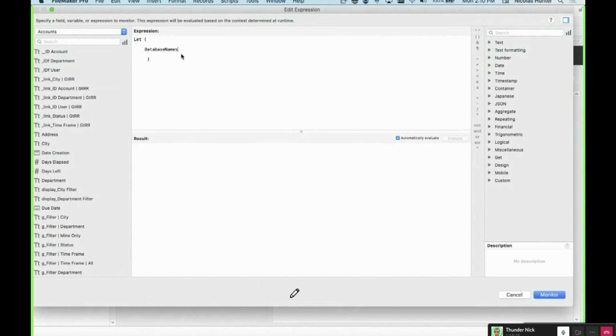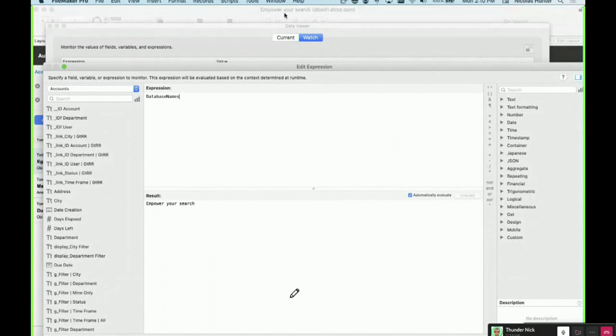Yep. And I say this equals 1 2 3 4 5. If I declare this, it says 1 2 3 4 5. It doesn't care about the statements. It takes over the function of FileMaker. That means normally FileMaker returns the name of the database. That's the name of the database.